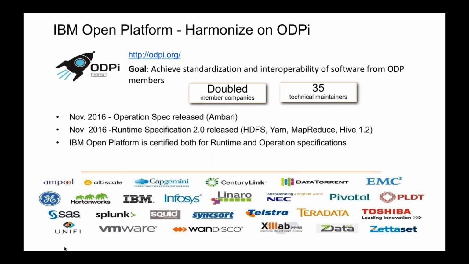So yeah, a small word about ODPI. ODPI is the Open Data Platform standards, and IBM is one of the platinum members driving the ODPI direction. ODPI came out with both an operational spec, and it also released the runtime specification in November of 2016. As part of this ODPI certification, we have the 5 components that you saw earlier that are governed by these operational and runtime specifications.